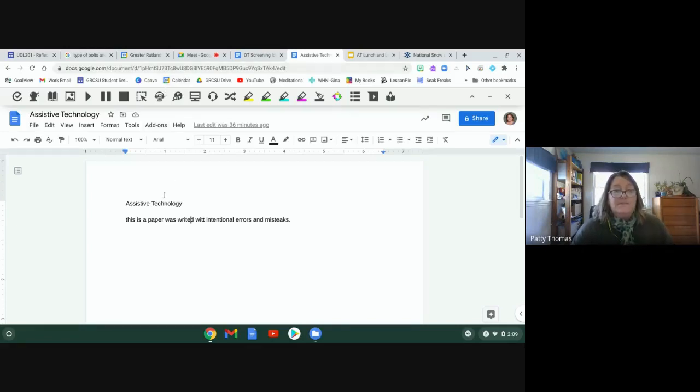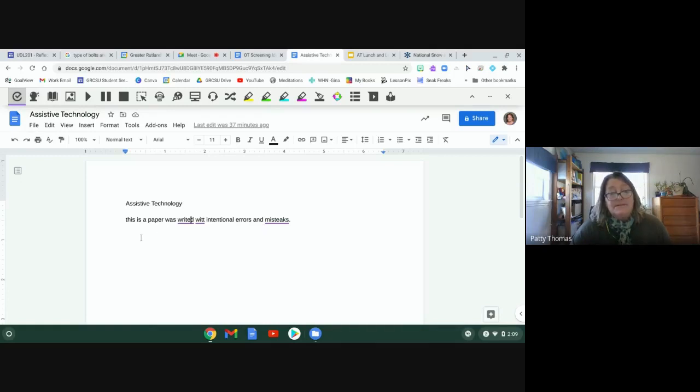Okay, so the next feature that I'm going to show you is this check mark with a circle around it. This is a grammar checker and a spell checker. That's already built into Google Docs, and sometimes the two can get mixed up with each other. Typically I like the Google Docs spell checker and grammar checker, but I shut those off in my Google Docs settings for today, just so that you can see this by itself. So I click on the check, and anything that seems a little strange is going to show up as having something wrong with it.